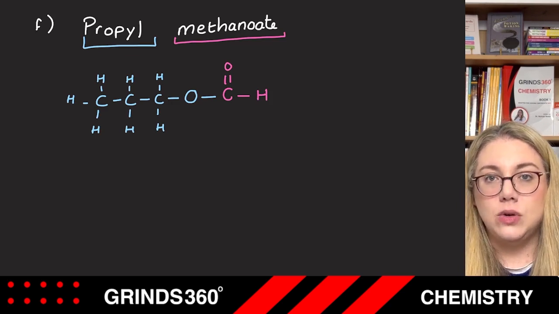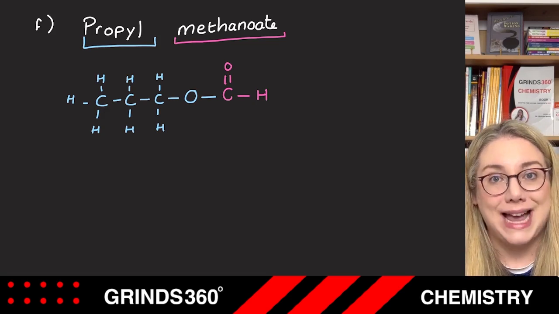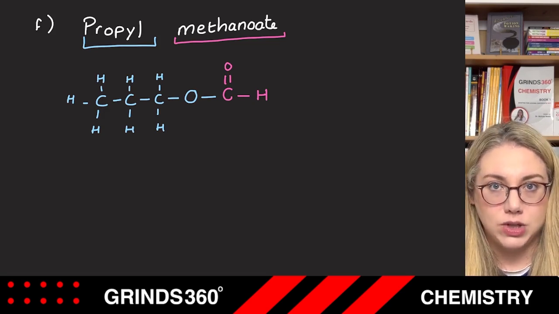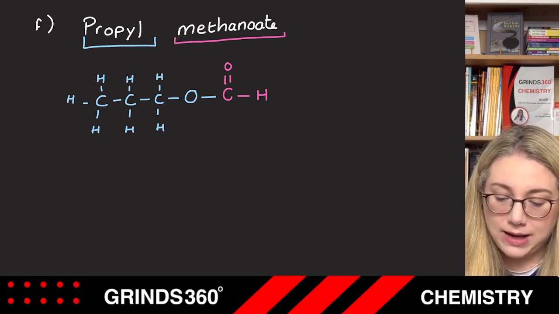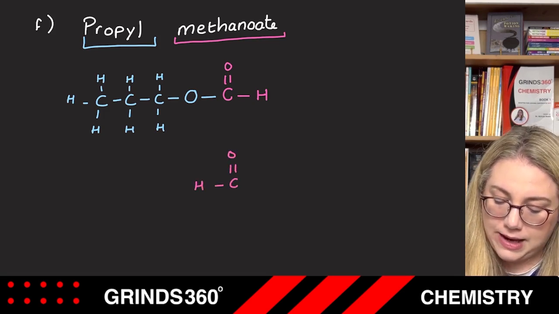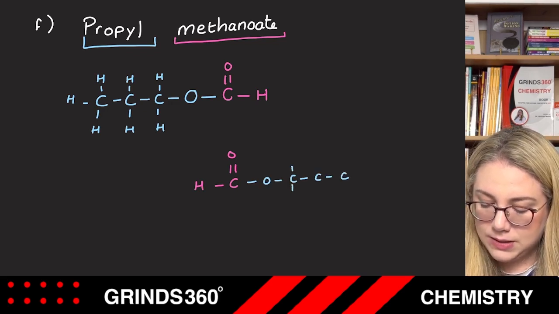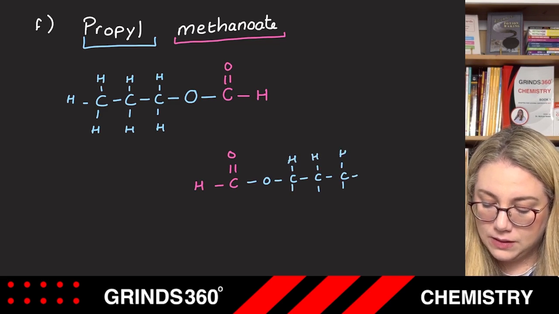And I tend to draw it with the alcohol on the left and the carboxylic acid on the right, because that's how I read it when I read the question. But it's up to you how you draw it. You can draw it the other way around, rotate it, where you have the carboxylic acid on the left and then your alcohol afterwards. Those 2 molecules are exactly the same. Okay.